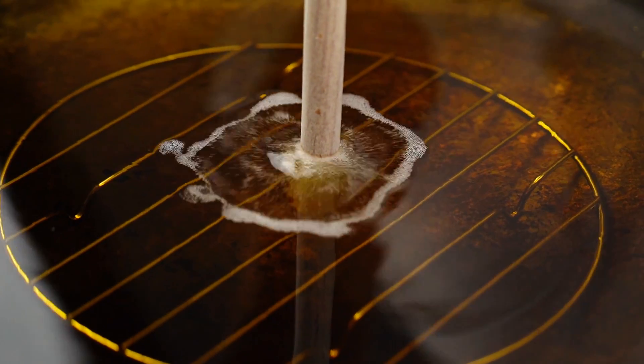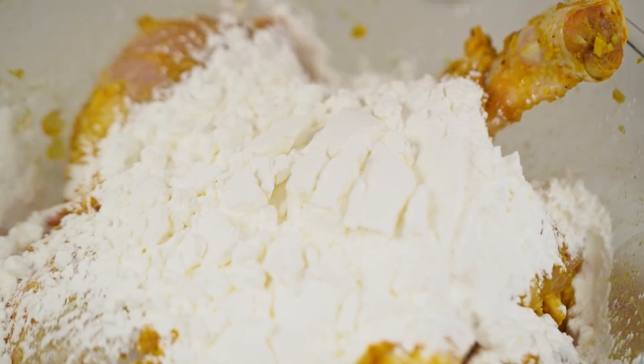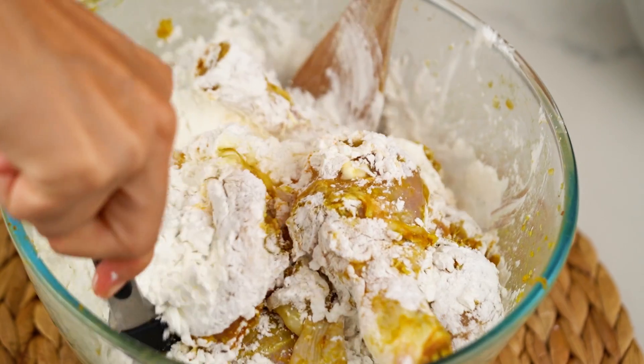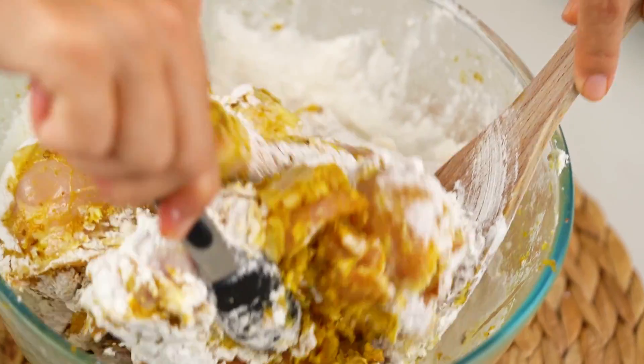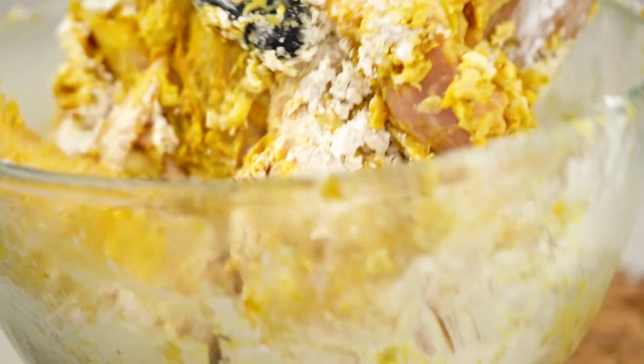Now back to the chicken. I want to do the batter at the last minute because it will start to get really thick the longer it sits. That's okay — just add a little bit of water if it looks too thick. Make sure your oil is hot first: grab a wooden spoon, pop it in, and I want some nice furious little bubbles. Now for the batter: I want an egg and some corn flour — or cornstarch if you're in the US. Give that a really good mix. The key is that it's a little rough and ready, because you'll see lots of little craggy bits all over the chicken, which will crisp up golden and delicious. So just mix as much as you can — you want it rough and ready.